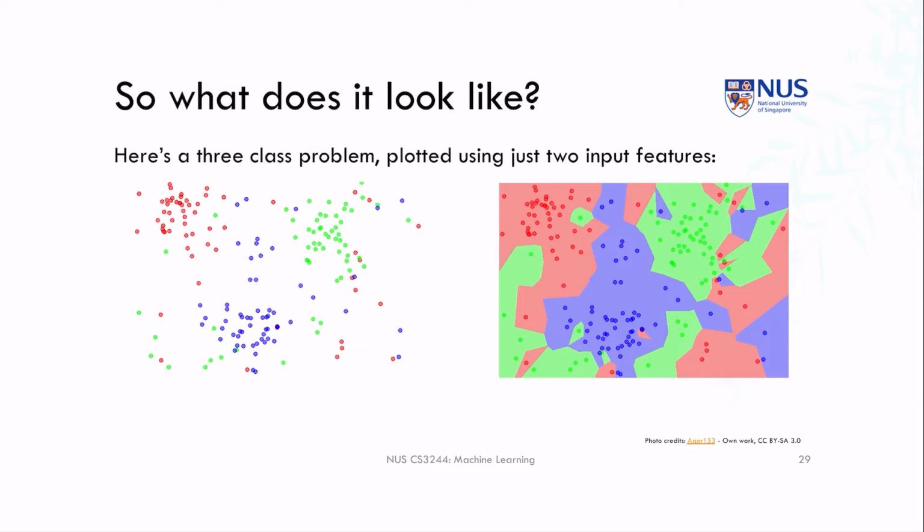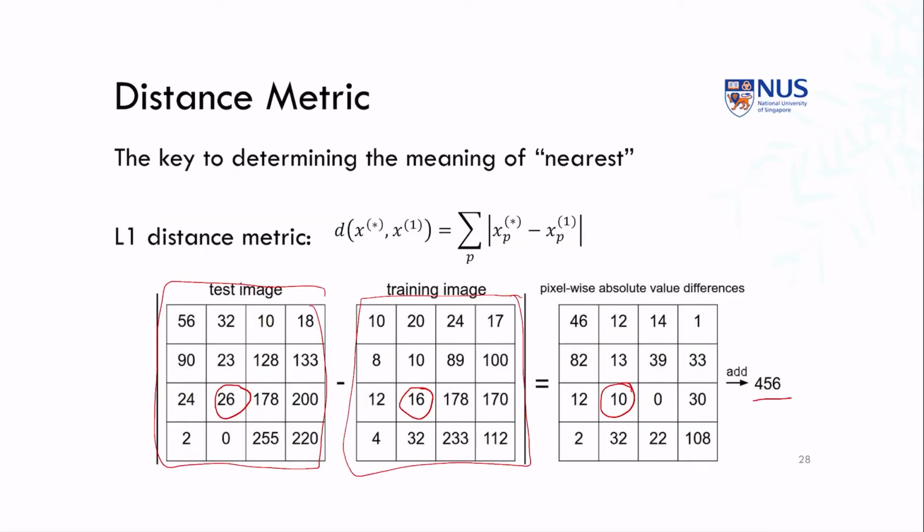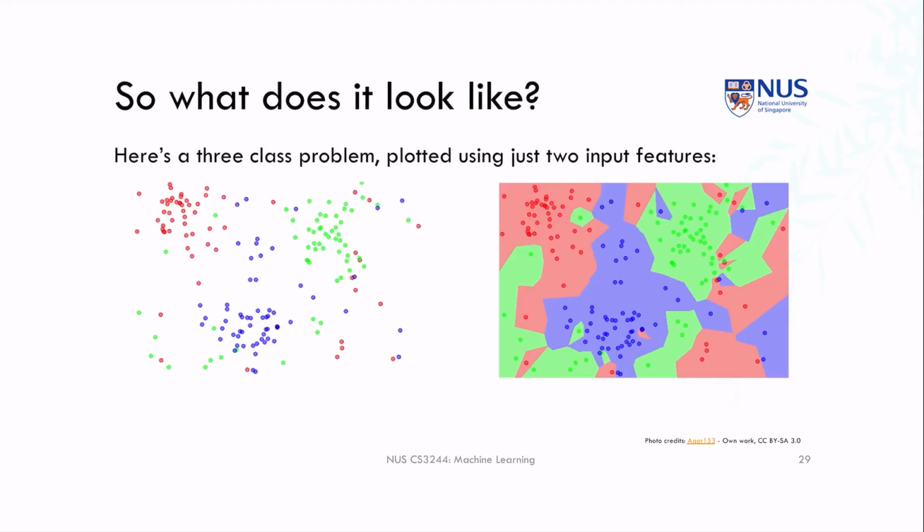When we want to visualize how nearest neighbor works, we can calculate all of these individual features. So we have, let's say, 1.44 million different features, which are the pixel values for each individual pixel. Let's take 2 pixels and plot their values. We can go back and say, let's take the 10 and 20 here from the training image, and use the 10 as the x-axis and the 20 as the y-axis, and plot a dot.